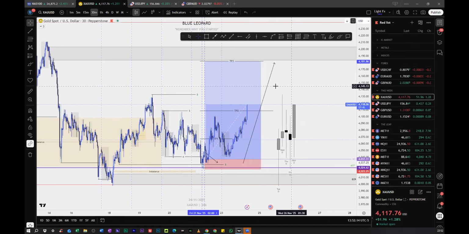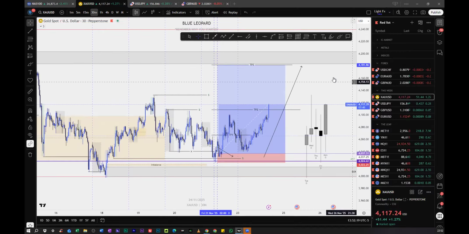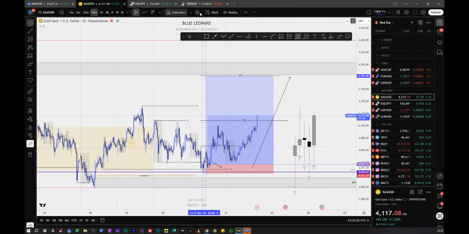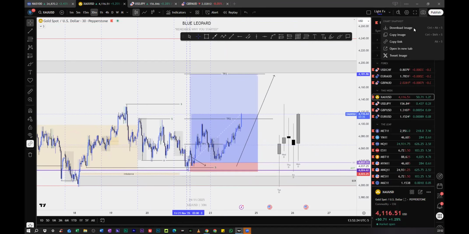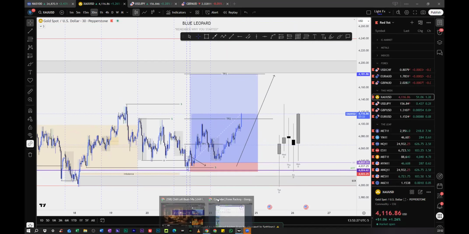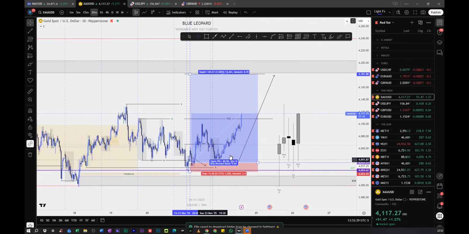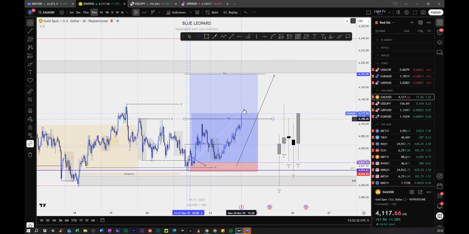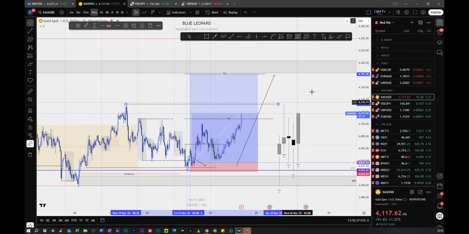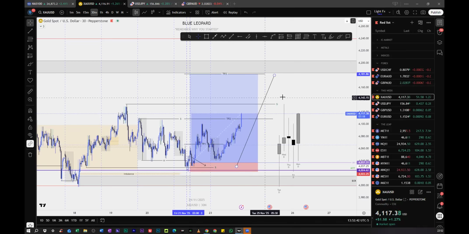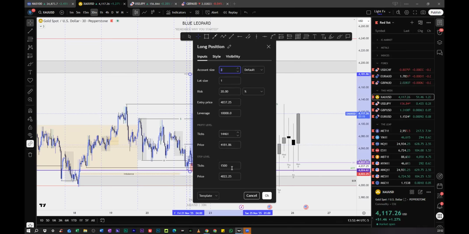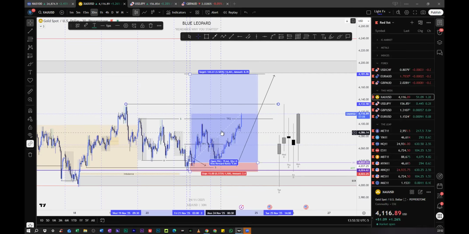Oh my god, I need to ask, because I had people in the French community who took this trade. So just give me a second, guys. I need to capture this and then go ask them to close their trade, because it's Monday and I don't think tomorrow price will continue in that direction. I think price will reverse a little bit and maybe it will be hard to manage. Okay, this is a second level of liquidity. First one has been reached, second level will be reached, and TP3. This is a 9-hour trade. You see here, you have almost 10 times the risk. And yeah, this is the kind of trade I take now.